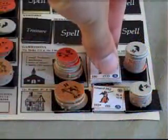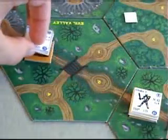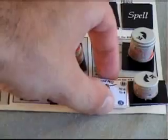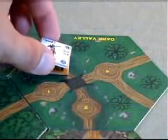Then we'll grab the soldiers. They go to the house, so we'll place them on the house. Then last we have the guard, and they go to the guardhouse. So we'll place them on the guardhouse.